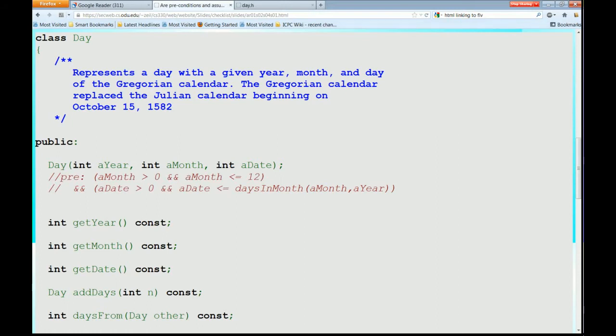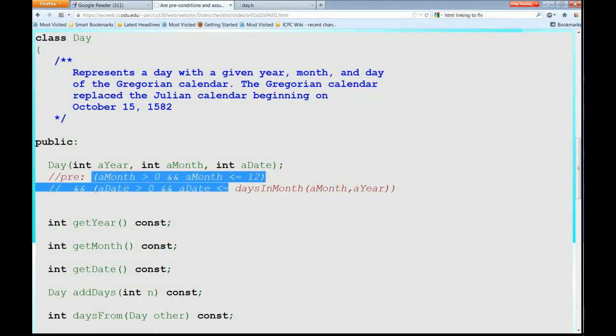Why? Because the precondition is something that the caller is supposed to make sure is true, and the caller is supplying those inputs. That's what they have to work with. You want to try to make sure that the precondition is something that the caller can actually check.